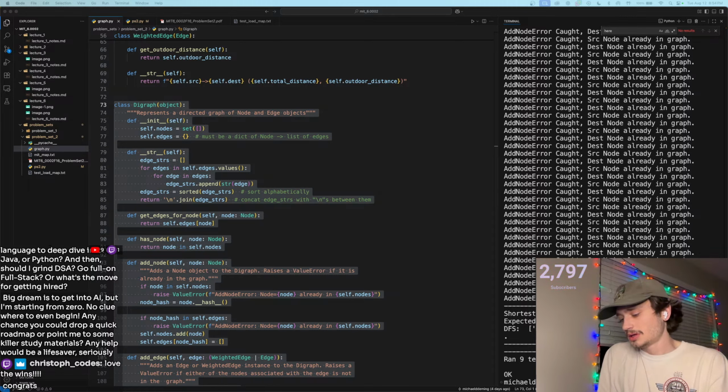They say that the edges dictionary is keyed by the node hash of its name, but in the get edges for node method, they do not use the node hash as the key. So I couldn't use this method without editing their code.